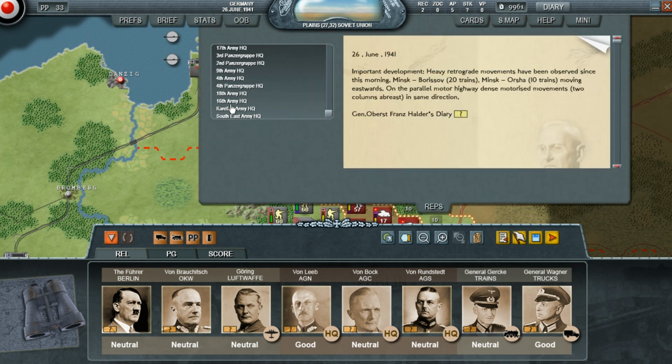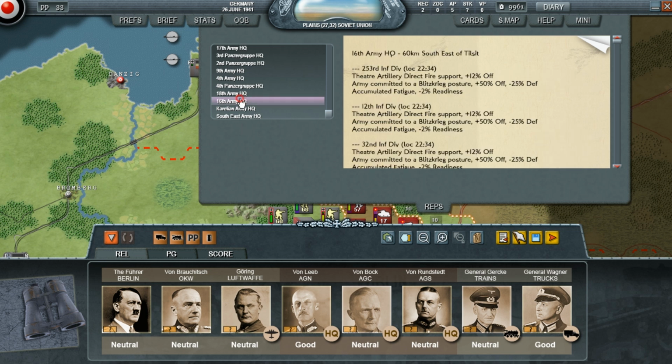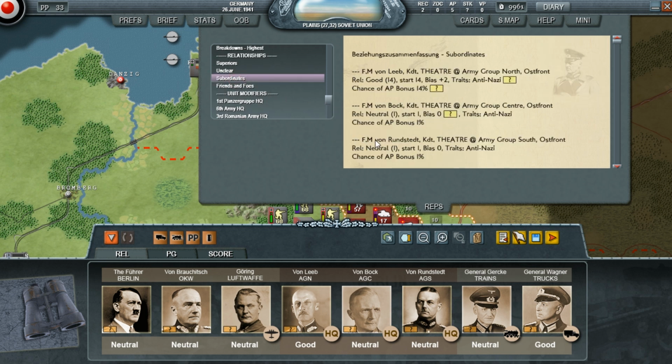All your reports on all your armies and all what they need is all here. You've got reports coming out of your ears, your friends and foes, your subordinates' reports, their bonus, because they've got a bias with you. There's a chance of an AP bonus. Philip's okay. He's got Philip, Army Group North, Ostfront. His relationship is good. He starts with a good. I have a chance at an AP bonus. I've got a 1% chance at an AP bonus.